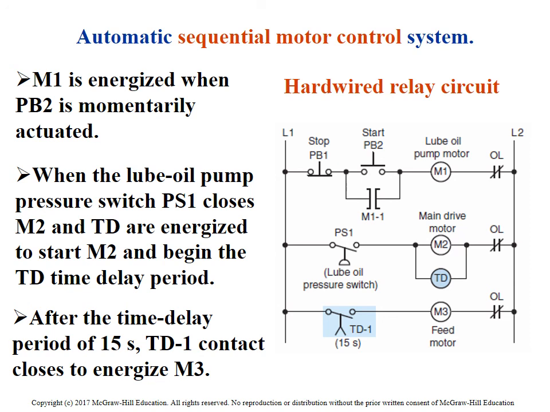So here's something where they're looking at sequencing some motors and whatnot. This is a very common practice. Using a hardwired circuit is not so common anymore, but with PLCs, for sure. Basically what's going on here is, as soon as you see the main motor drive turn on, it looks like they've got a timer here. When that timer has been on for 15 seconds, at that very point it closes and turns the feed motor on.